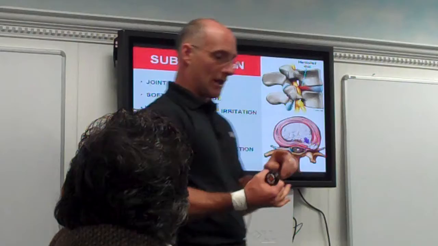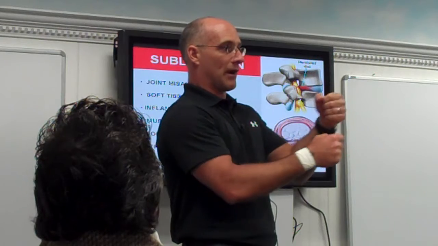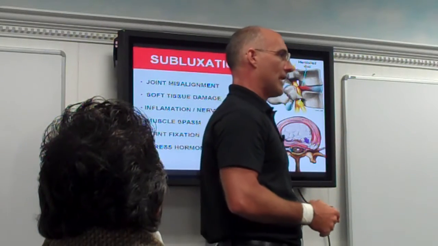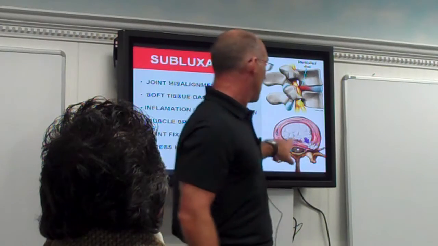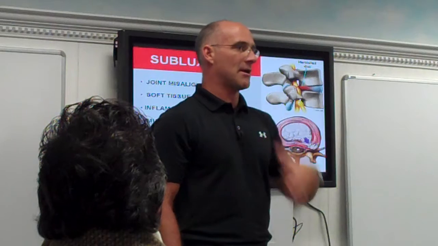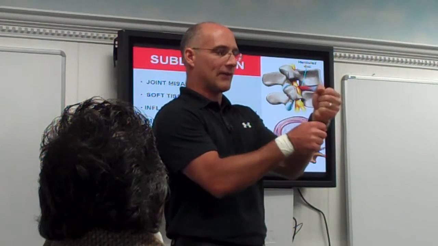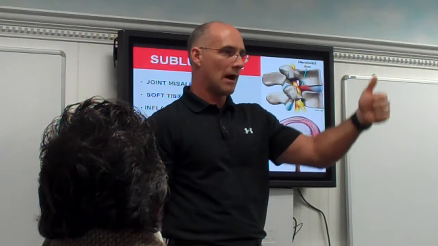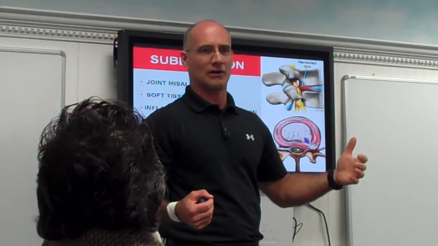And through traumas and bad habits, life, what happens is we end up jarring a vertebra or a joint out of a healthy position. When that happens, it causes soft tissue damage and swelling. And the swelling puts pressure on the nerves. And remember what the nerves do. They're the conduit for the information that keeps you healthy and healing. Does this make sense? When a joint gets knocked out of a healthy position, either through trauma, car accidents, sports injuries, motor accidents, these things can obviously cause subluxation.